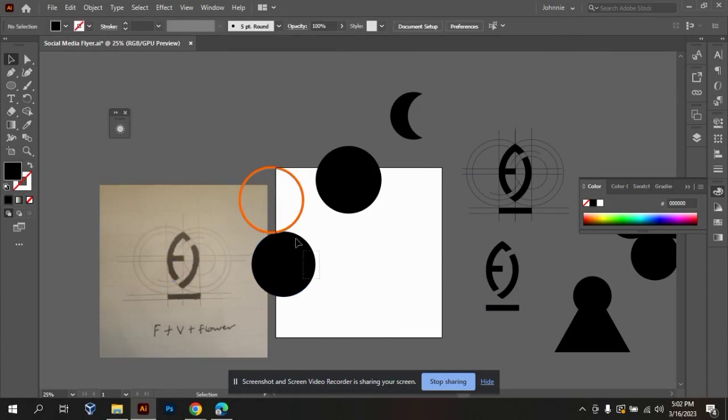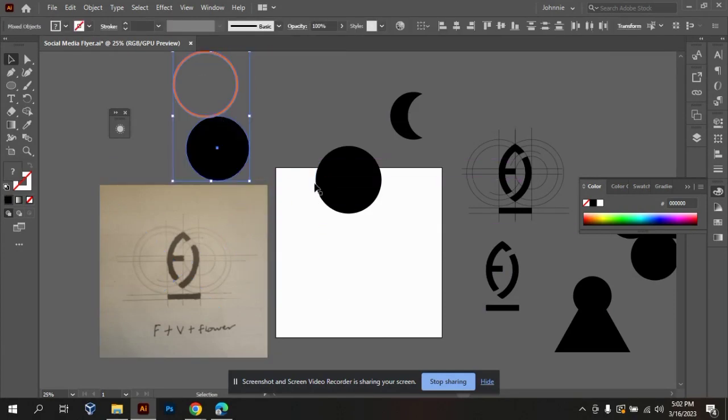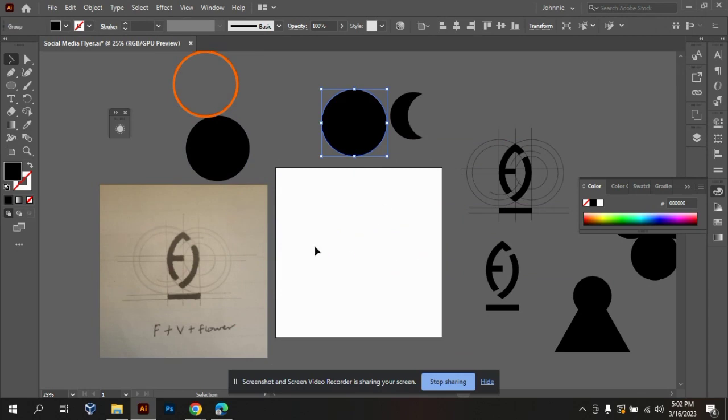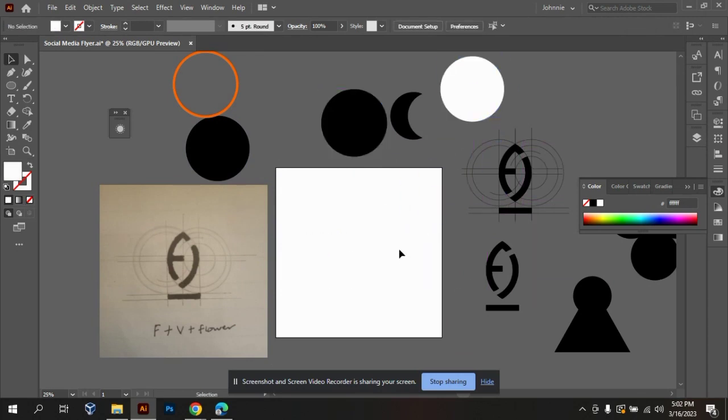I promise you in this video that I'm going to simplify everything, and that's exactly what I'm doing, video by video. So that is how to work with the shape builder tool. The next thing I want to show you before we end this section is how to reflect a shape.